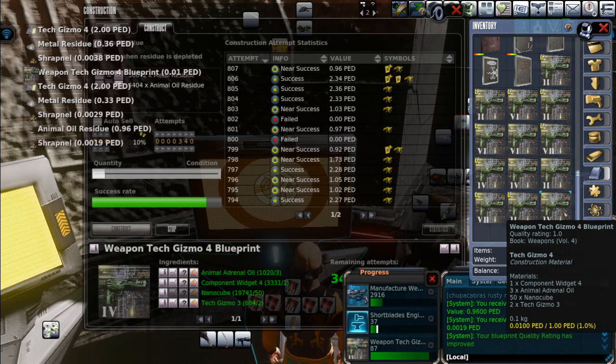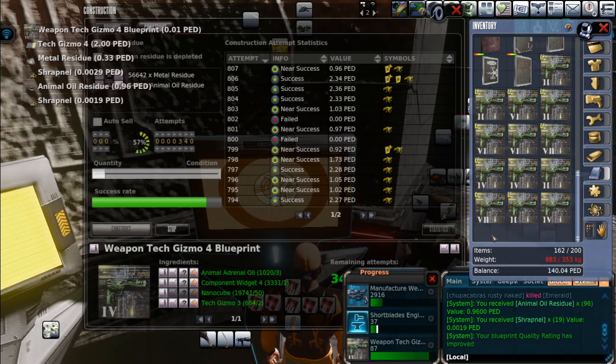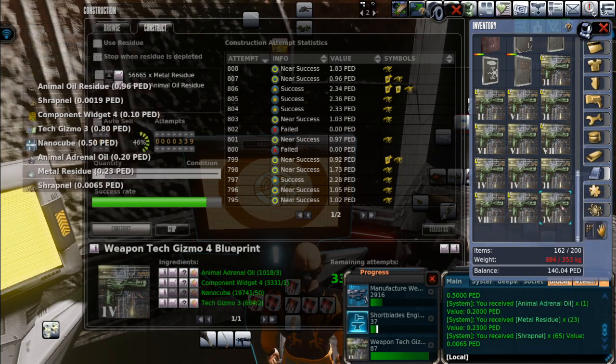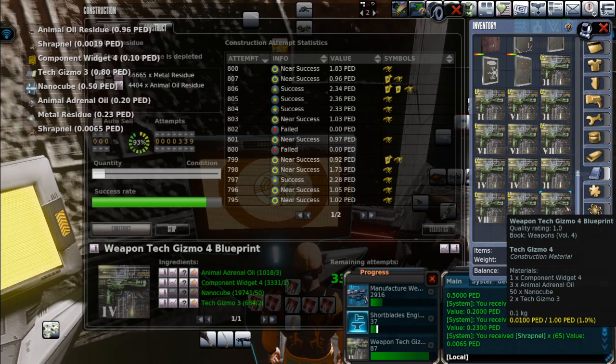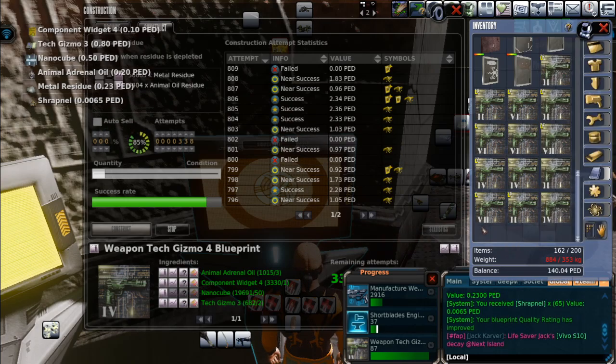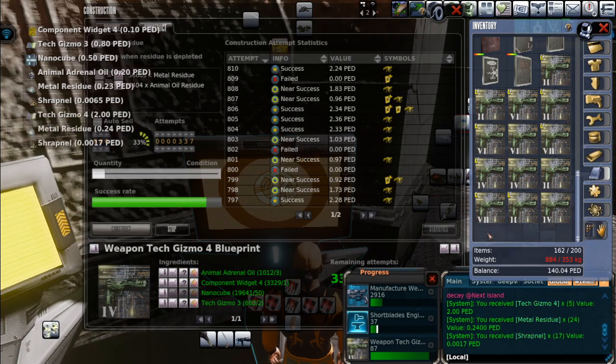Okay, weapon techno gizmos, we've already established, I don't really care about those. By the way, if any of you guys need these weapon techno gizmos, obviously we have some to throw around. I mean, I don't need them, obviously, right?